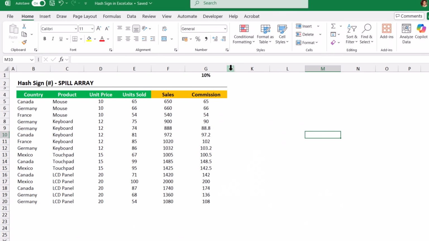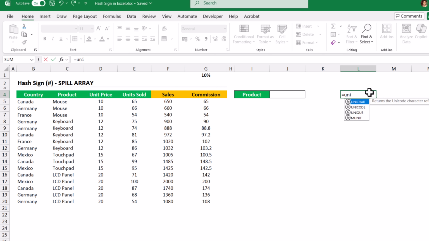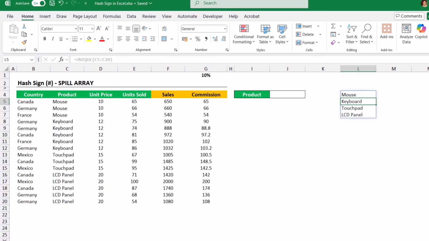Now we will see how to update the drop-down dynamically. So I have the product and I would like to know what are the unique products from the products column and feed that unique products into a drop-down list. So how can we do it? I'm going to use the UNIQUE function here and select the products, close bracket, hit enter. This will identify all the unique products from the products column and the same I can refer into my drop-down list.